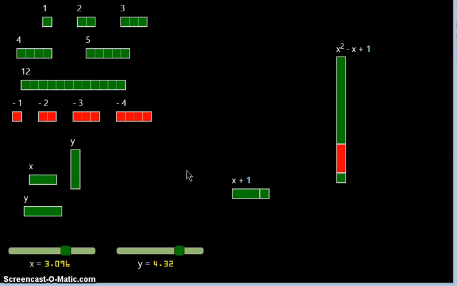And I'm running short on time. This turned out a lot longer than I thought, but let me just mention a couple things I'd like to do in the future. There's a bit of an inconsistency with indicated addition when you add the two polynomials together, but when you multiply them, it doesn't. It actually does the multiplication. It simplifies almost. So I'd like to change that. I'd like to implement subtraction and division in some way, and I'd also, probably most importantly, like to generate some games where students are actually guided into figuring things out on their own using this by playing some games. So I hope you enjoyed this demonstration.